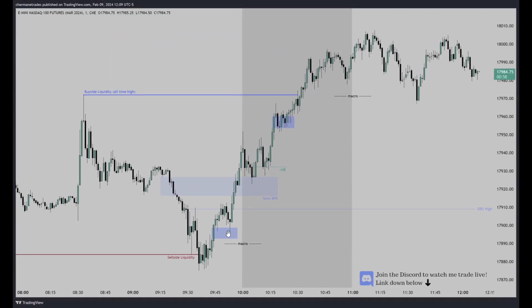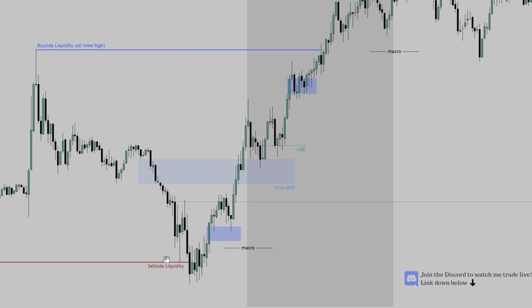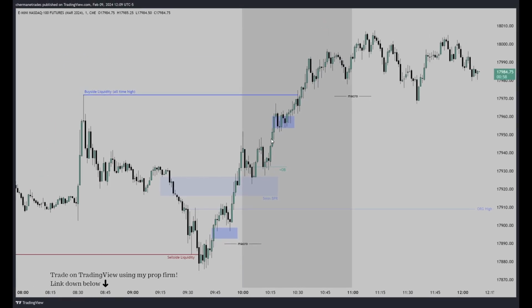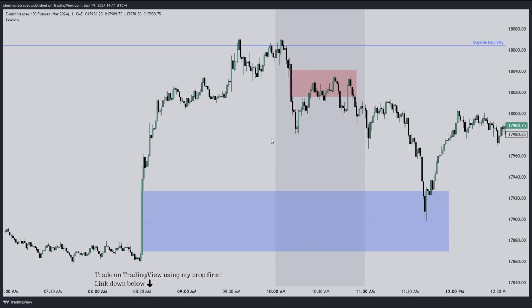Okay, so you still have to have some kind of narrative, understanding where price is likely to go. That will help you avoid a lot of losing setups. So you could trust taking this buy here. You can trust taking this fair value gap. I remember buying this. It's on my YouTube as well. Targeting buy side. I have a lot of examples, so don't worry. All right, let's see. I have to remember what I marked up here.